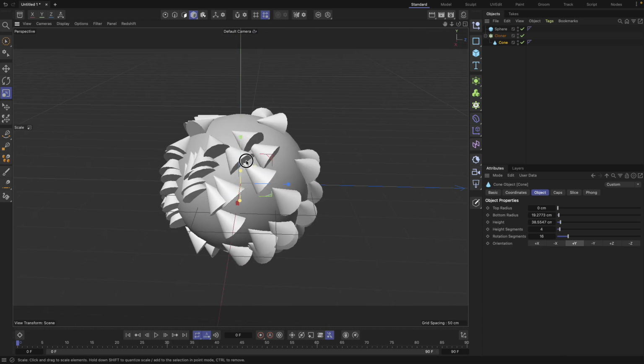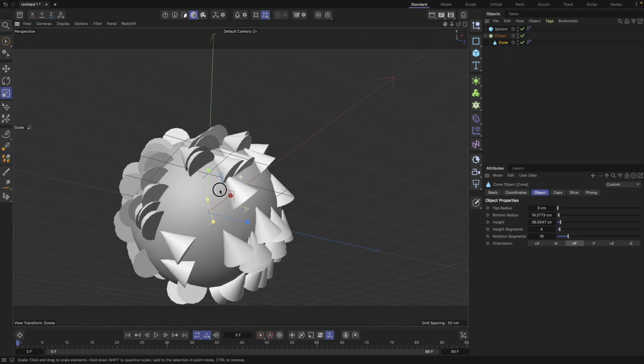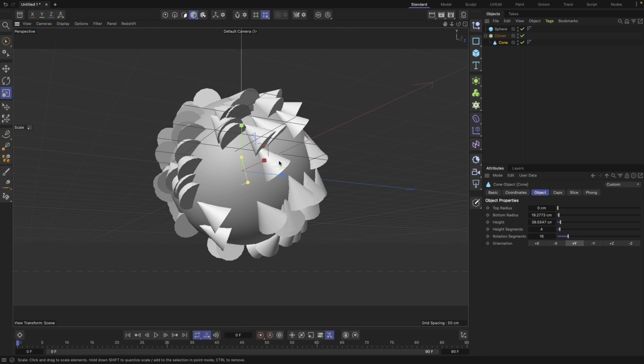But what I don't like is that they are not pointing outwards. They are placed like half of it is submerged into the surface of the sphere, right? Any suggestions how I can make this point outwards?